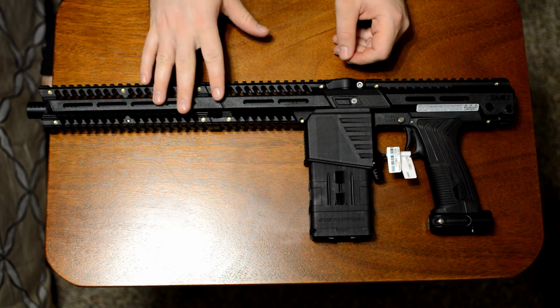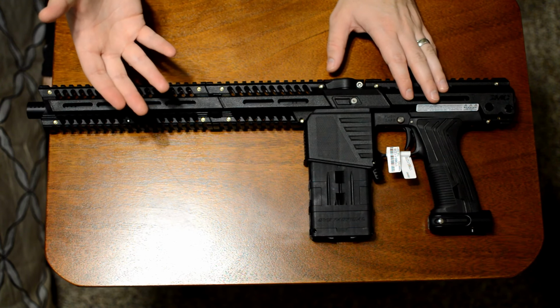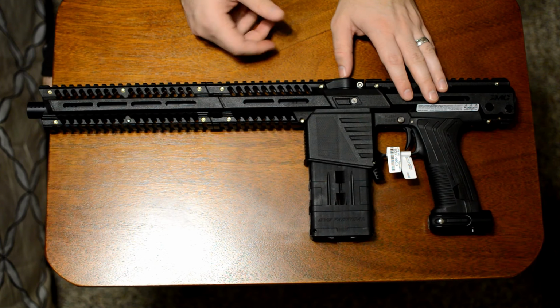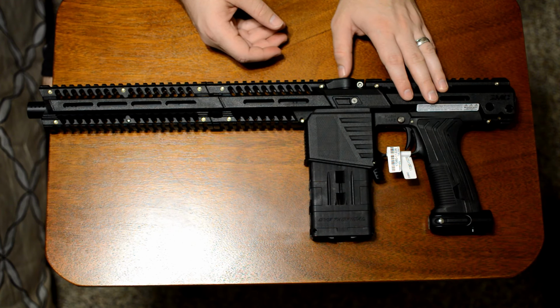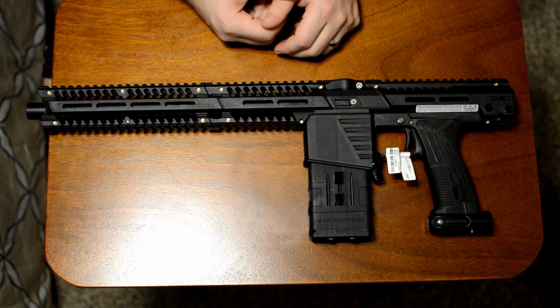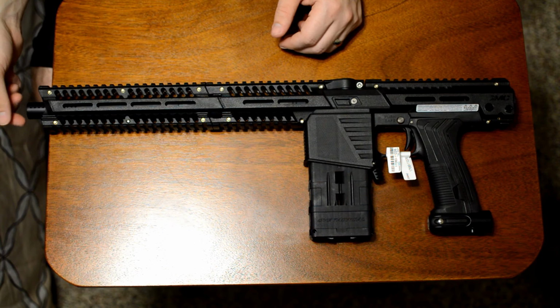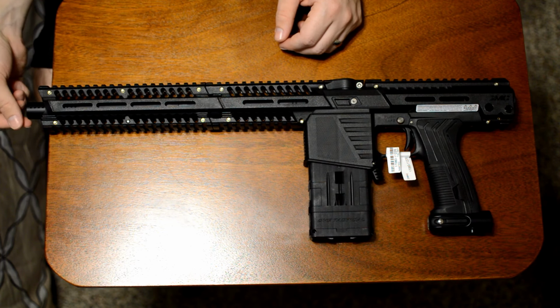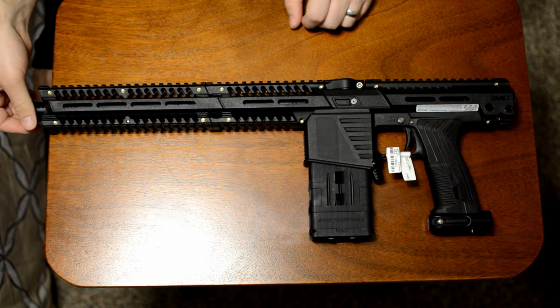I'm not real accustomed to these guns. Magfed is not my primary. I'm usually playing with a mechanical gun or a speedball marker. So I'm not really used to shooting first strike rounds, and that's what I'm primarily going to be using this for. You could always get a barrel that's dedicated to first strike, such as a Nemesis or a Hammerhead barrel or something like that. But right now, I think I'm just going to run the stock barrel, just for now, to see how I like the style of play.